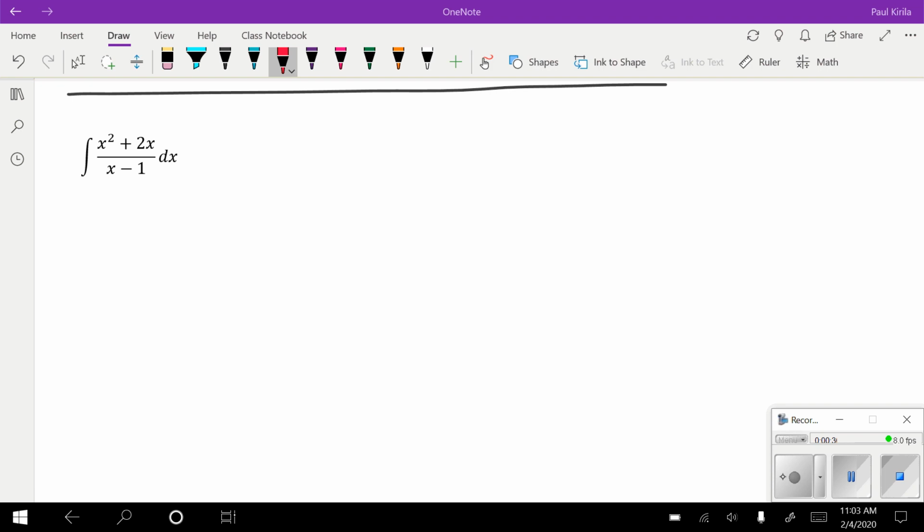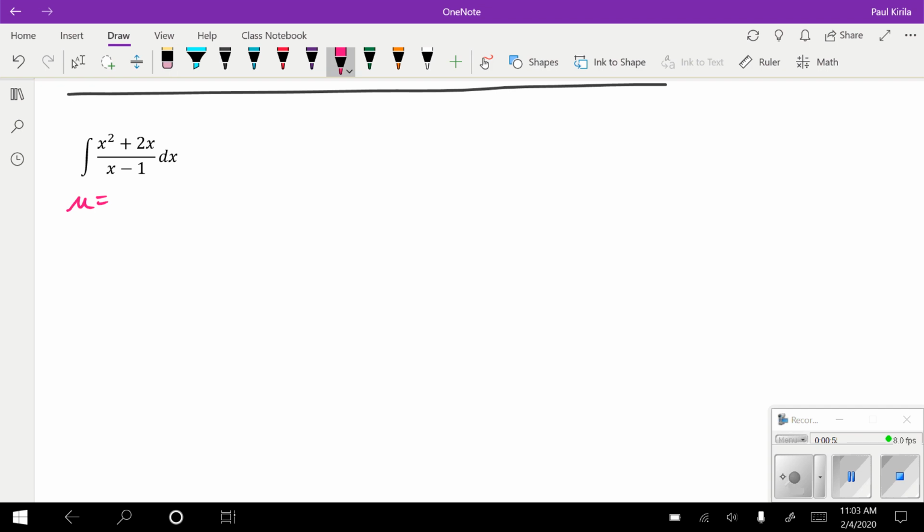Well, our first thought would be, if u was equal to x minus 1, like we would be used to with using the derivative, that means du/dx is equal to 1, which means dx is equal to du. But then none of this gets canceled out. I still have x's, so that's not going to work.